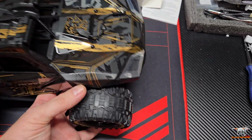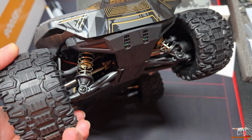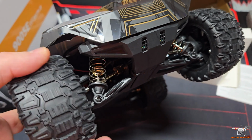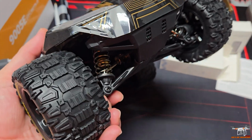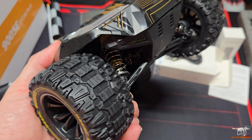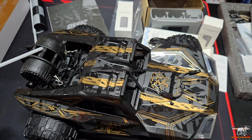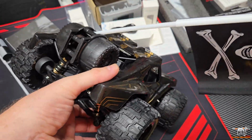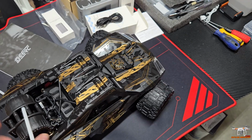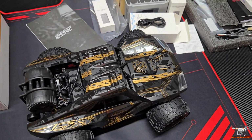Now you can see down here are the oil filled shocks. The problem is the design of this car, even though they are oil filled, they don't have a lot of travel, and you kind of almost want to work them in at first. But if I drop the car here, I'll show you. It's kind of hard to do with one hand, but there's not much travel on the front. I believe there was more travel here on the rear. I'll take these flags out.